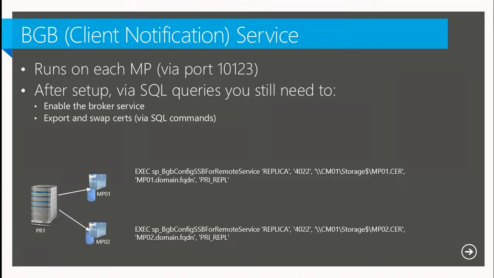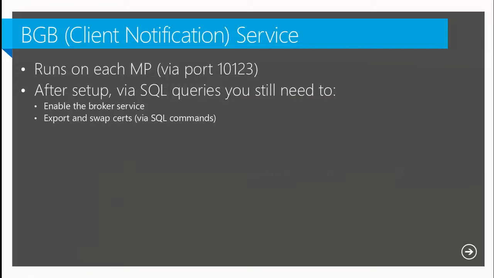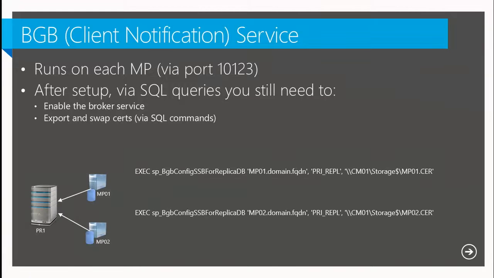And what we're doing here, the main key takeaway, is that you're just going to have a primary, create 2 certs, and give that to the MPs. They'll create their own cert, send it back to the primary, and we're just exchanging certs. And we're doing it inside of SQL with commands like this. We're not going out to the MMC and going into the public store or something like that. It's all done in here. So we're just going to export certs and import them. Open up that port, enable the broker service.